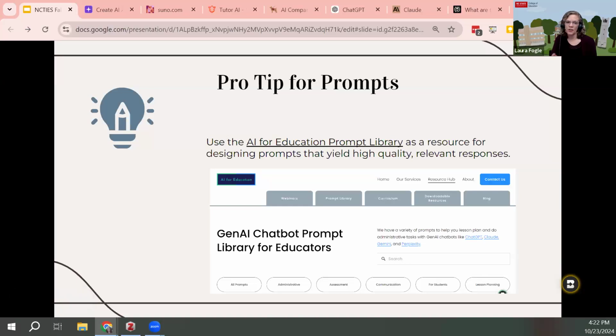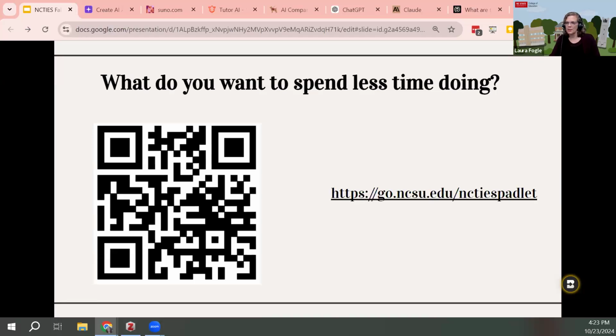So the prompt really makes a big difference on how effective the AI tool is going to be in meeting your expectations of what you were looking for. So those guidelines of the aspects of the prompt can be really helpful. This AI for Education prompt library is sort of a shortcut where you can get some prompts that are ready-made and use those or modify them. It will help you see how the different AIs respond to those, and you can get more proficient at writing prompts that get you the kind of responses that you would like. So that is a resource that can be helpful to you as you're working with prompts.